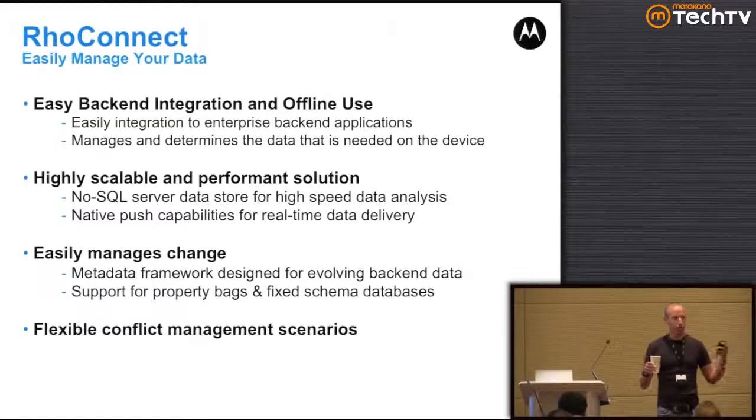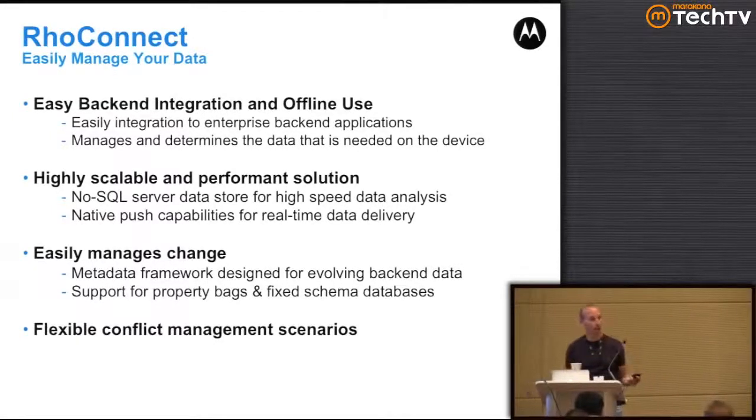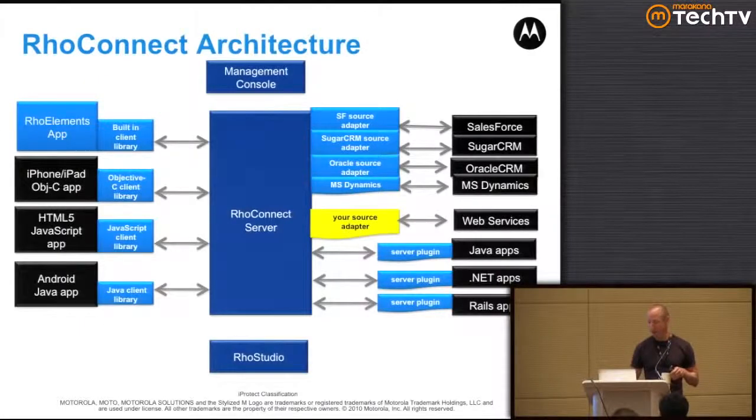And it's always been an issue that as things change on the server, it breaks clients. That's true if you have fixed schema. If you use a property bag, which is what we enable by default, you don't have that issue. As new attributes appear on the server, they can just get delivered to the client in this property bag model, which we use by default. And of course, we do support fixed schemas for other scenarios where property bag may not be as good, like large catalog databases. We also support conflict management in a very elegant, user-driven way.